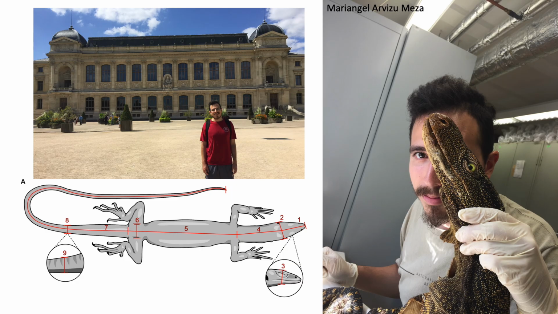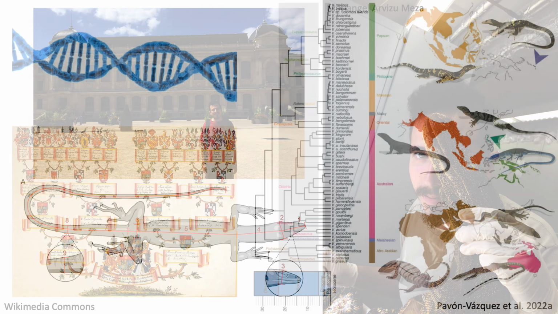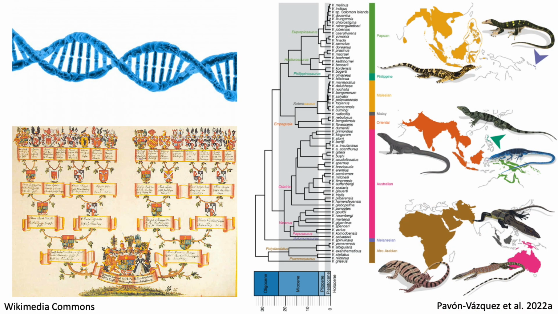So to characterize this variation, I visited several museums across the world. This is the National Natural History Museum in France, and I measured hundreds and hundreds of lizards, some of them very smelly. And while physical features can tell you a lot about the evolutionary history of a group, DNA remains an essential tool that can provide a more detailed picture. And in the same way that you can use genetic data to reconstruct the relationships between individuals and build a family tree, you can use genetic data to reconstruct the relationships between the species.